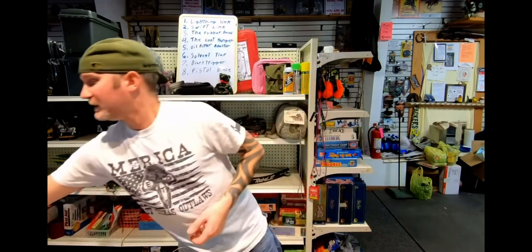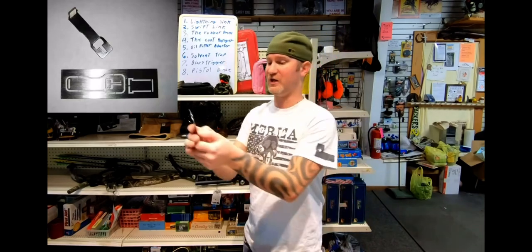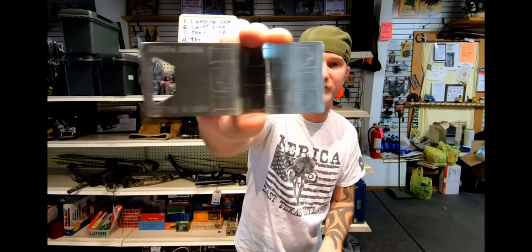So your name is not associated with the Lightning Link at all. To be honest, this isn't going to get banned. The difference between these and the old Lightning Links that did cause problems: these are not cut out. The old ones were 100% cut out — it was just a couple of small pieces of metal holding them in the original piece, so all you had to do was pop it out and you had a machine gun. This is just a drawing on a piece of stainless steel — nothing more. You have to manufacture it.